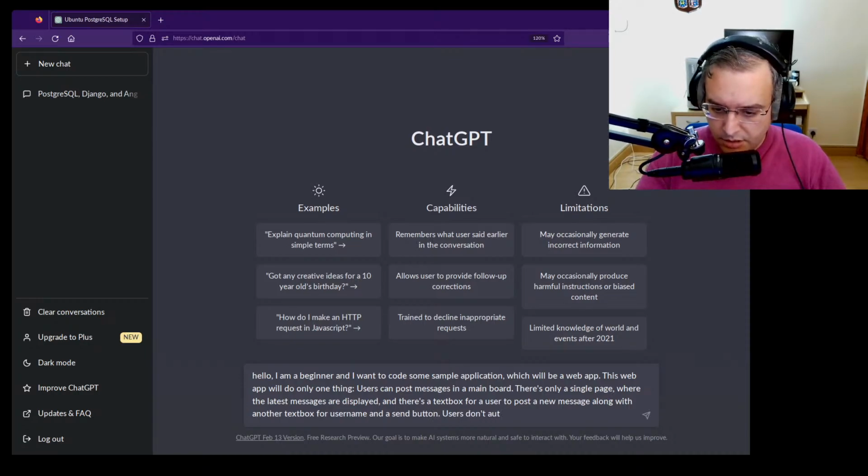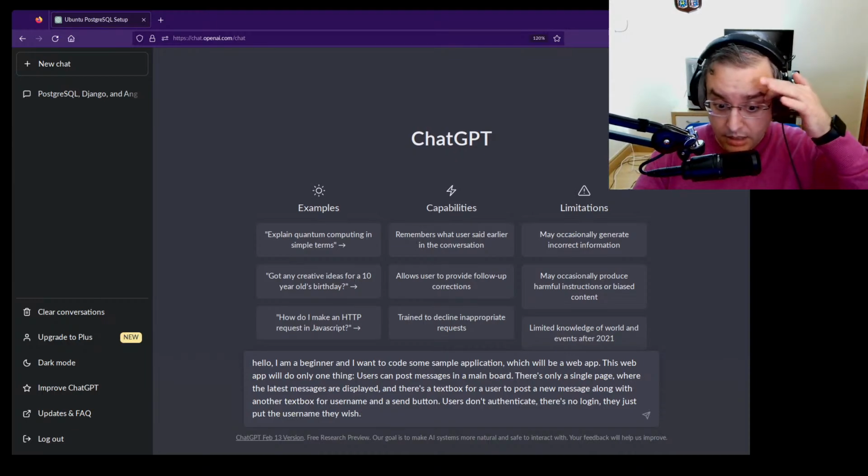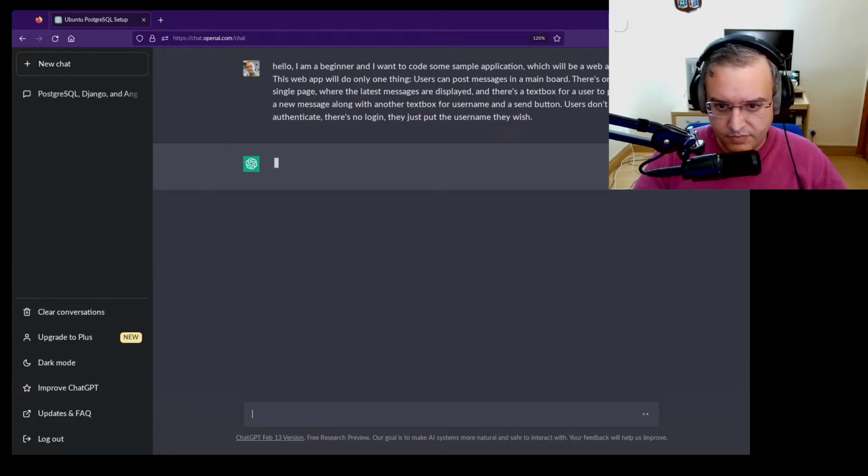Users don't authenticate. There is no login. They just put the username they wish. Okay. I just defined more or less what I want.